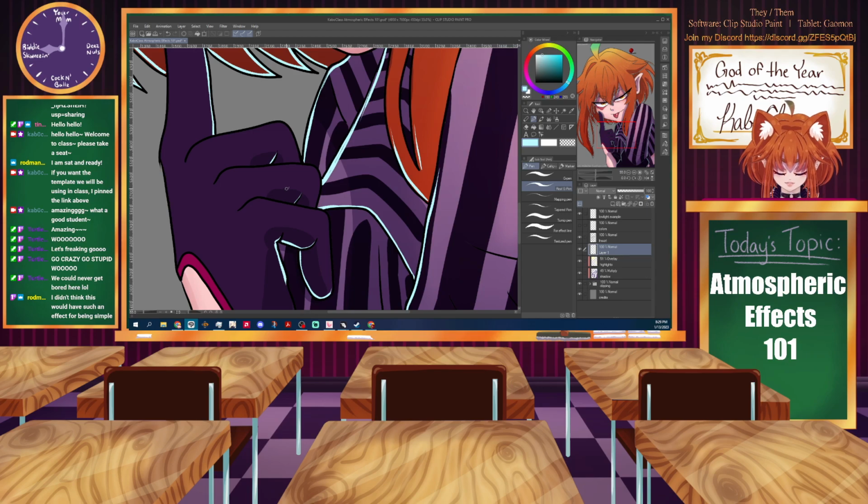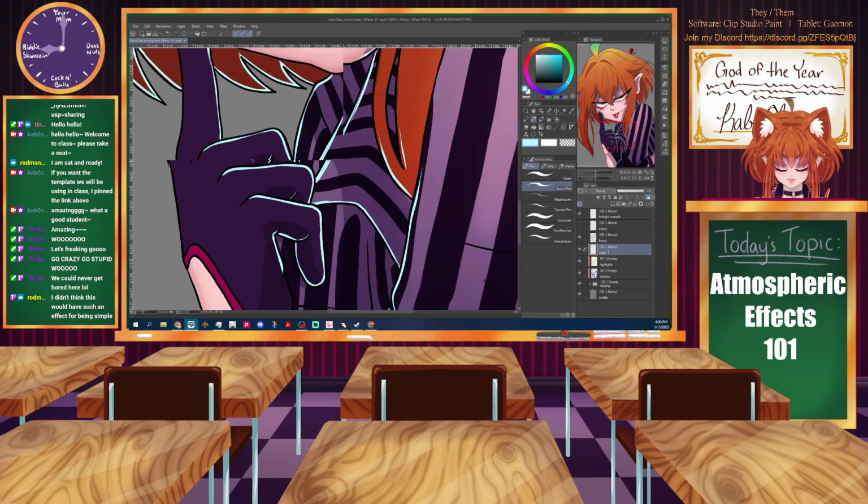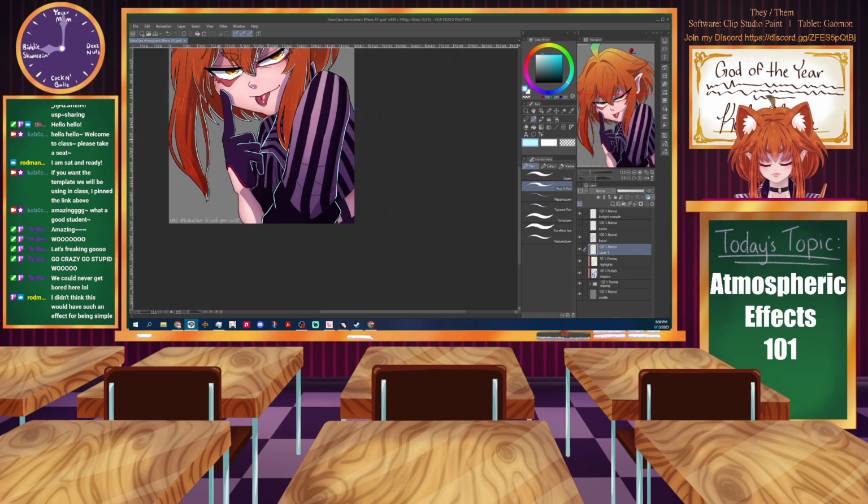It's very useful. Especially on black. On black, honestly, I just go crazy. I just outline everything, because it just looks better. I kind of ignore my own rules for that. See, look how much better that looks.